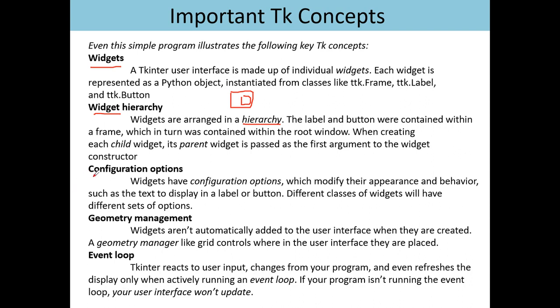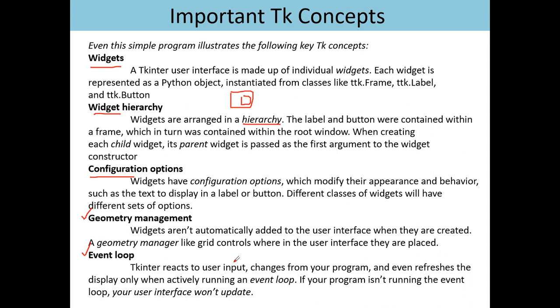Okay, configuration option: you can have configuration for each and every widget. There are some techniques through which you can configure a group of widgets all together at a time, means using a for loop. You can configure all the widgets for a certain group inside your application. Geometry management is one important thing that I will discuss later. Geometry management means the positioning of the component inside the window, like how to align and position it.